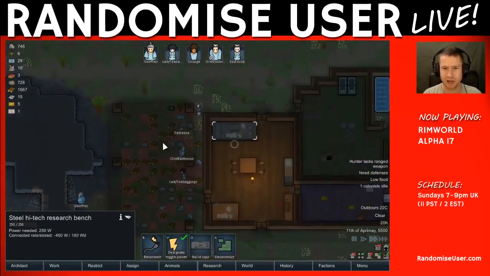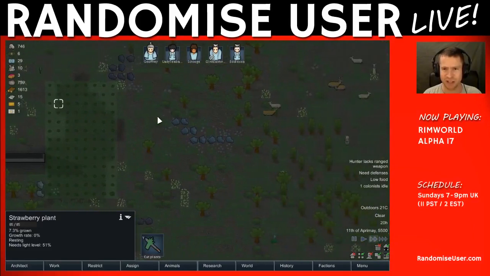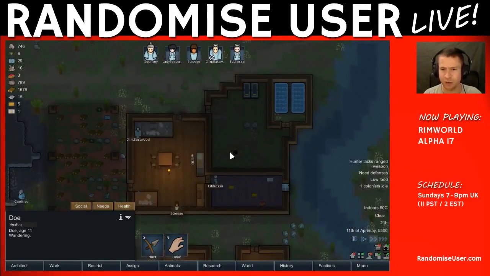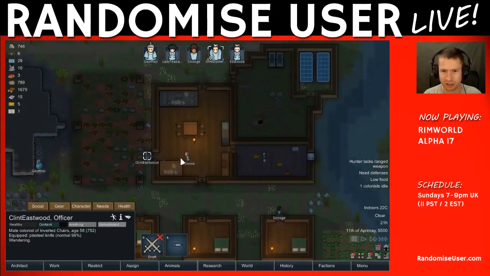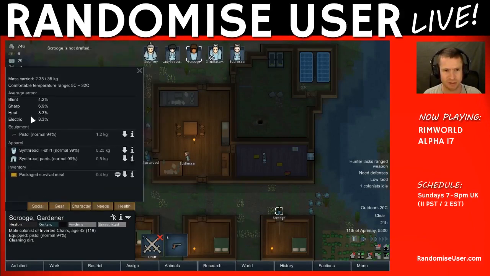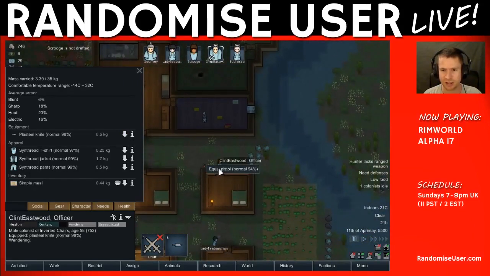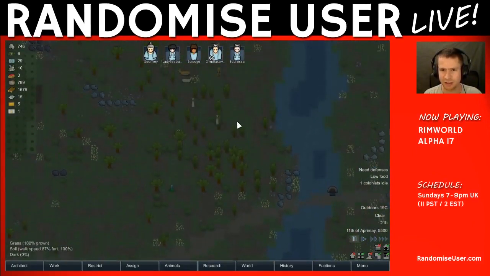Jeffrey is doing the mining. Eddie S is swiping all the stuff. Lady Teabagging's running off. Oh, we've finally planted the strawberries. Maybe we should do some hunting of doe. Revenge of doe. What are you doing, Clint Eastwood? You're doing nothing again. I'm definitely going to give you a gun. Okay. Who had the pistol? Scrooge. Scrooge! Drop the pistol. How do you do that? It's gear. Right. Clint, go get that. I'm not sure how good a pistol is for shooting things. But, right. Let's go and start attacking. Let's go for doe.